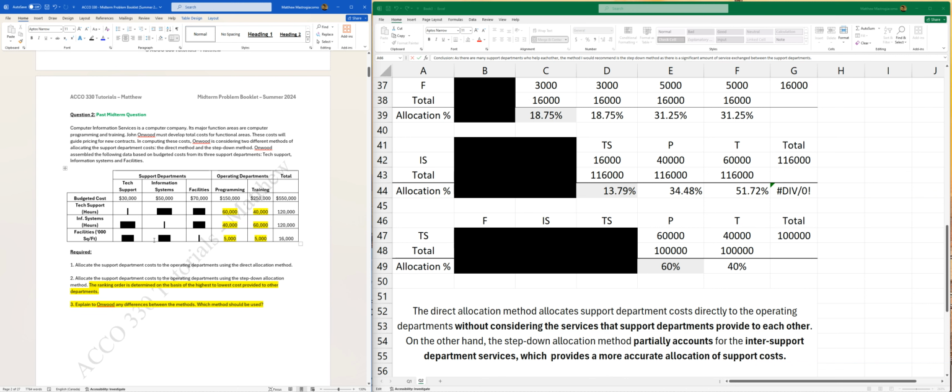Because guys, whenever you want to do something in real life, there's a cost associated to it, right? So to implement the step-down method, you're going to have to put a lot of costs in, and it's going to be the same result as the direct method, right? So here what I said was, because there's a lot of interactivity between support departments, use the step-down method, okay? So that's what I concluded on, guys. And at the end of the day, whenever you ask what method to recommend, I'm just going to let you know now, you recommend reciprocal.